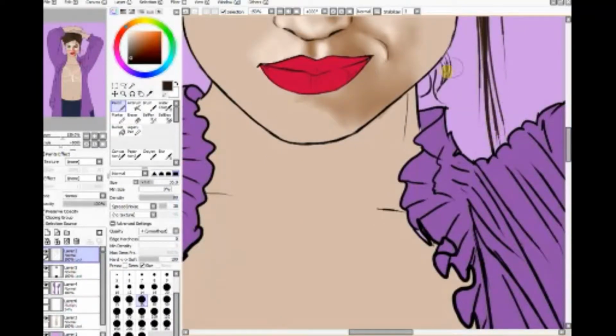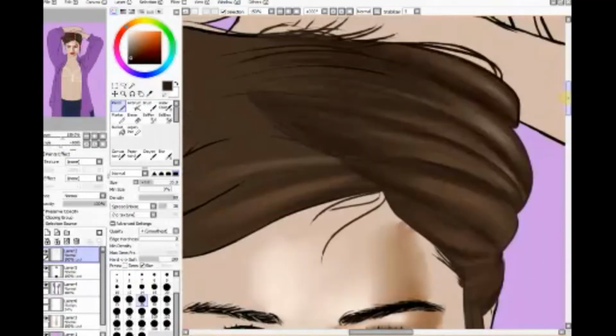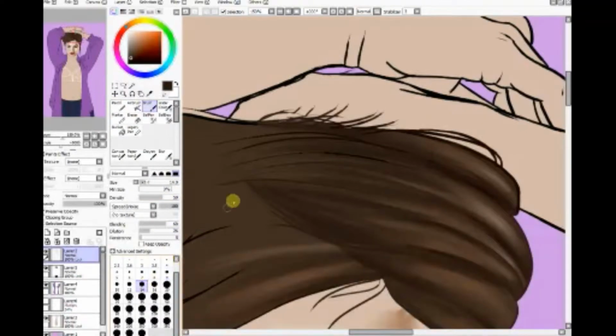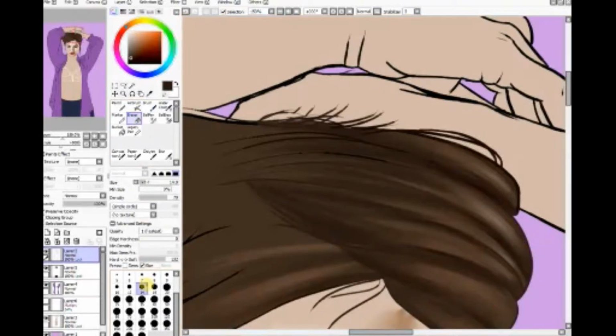Oh, we're going overboard. We don't really need to do this, but we're doing it anyways. Okay. So what I do with these little flyaway type hairs, because now you don't need your line work to be closed anymore, you can pretty much do what you want with it. You can erase it or keep it or whatever. These were just ideas, basically. This is like a reminder that they existed.